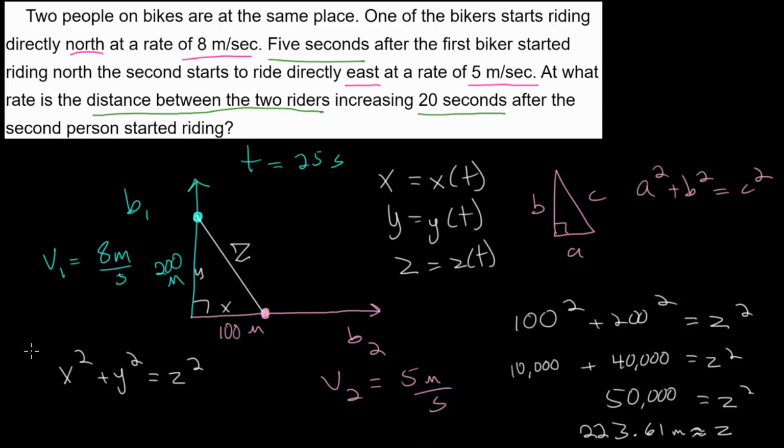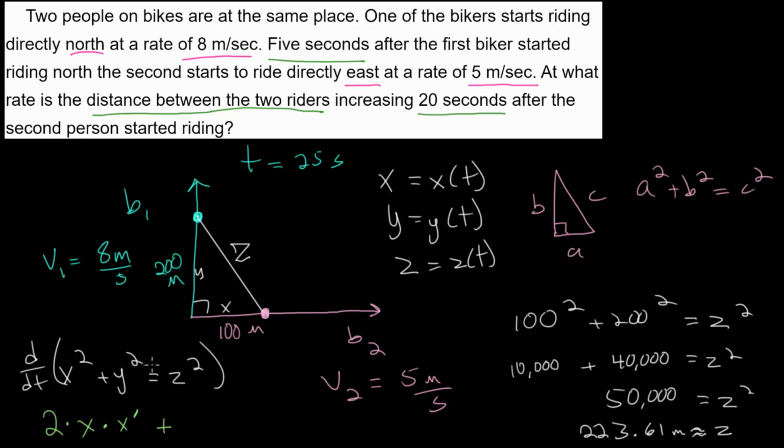So we can take a derivative of everything here with respect to time, or with respect to the variable t. Though we will have to use the chain rule here. We take the derivative of x of t squared. We do the derivative of the outside first. Using the power rule, we bring down the 2 and multiply it by the function, and then we take the derivative of the inside function, the derivative of x of t, which we can write as x prime of t, or maybe just x prime. This is the derivative of this function x with respect to t, or with respect to time.